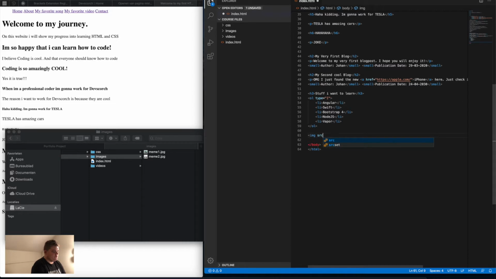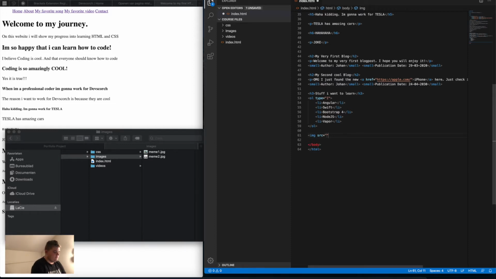We're going to call source. So we're not going to call href, we're going to call source. And the difference between href and source is when you click href, it's a reference to another page. So you reference it to another page. In this case, we are using source. And source, that means it loads the page in, or the source itself.